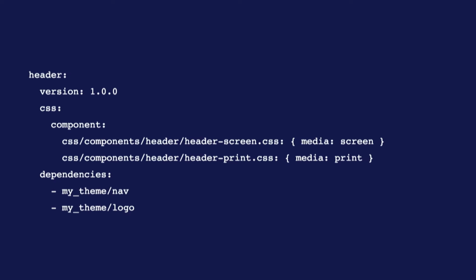It's an example of another sort of CSS stuff where you can have media query specific files if you want to, using these media screen, media print, media all is also an option. I generally don't do this approach. I usually have my media queries inside my files, but it's totally possible to do this.